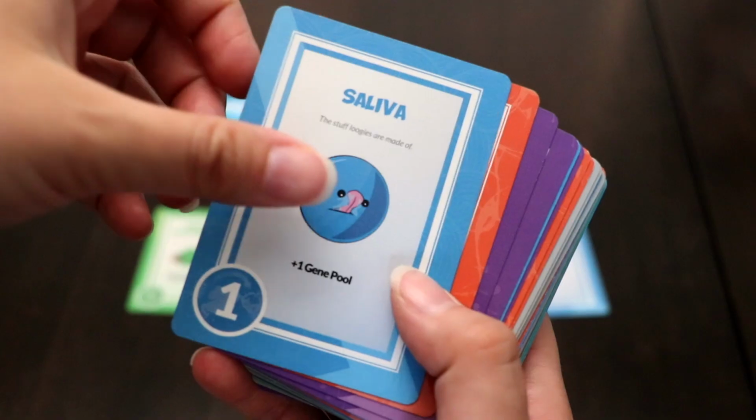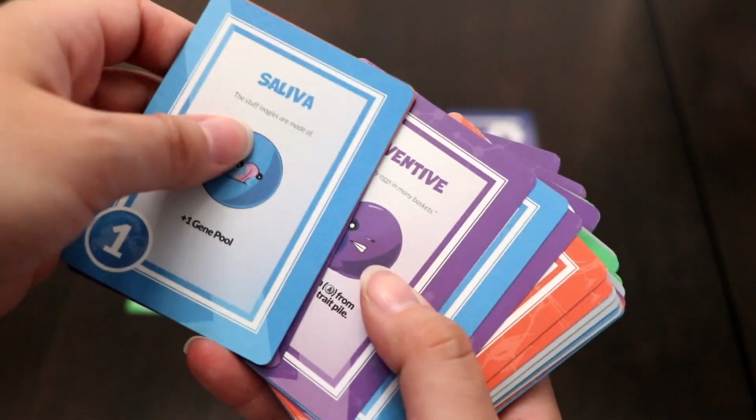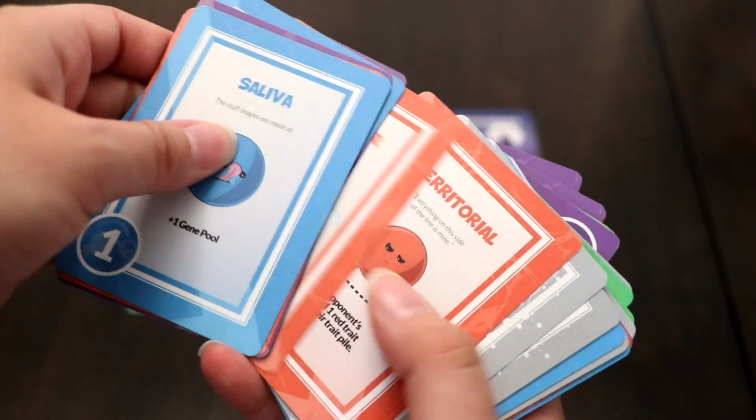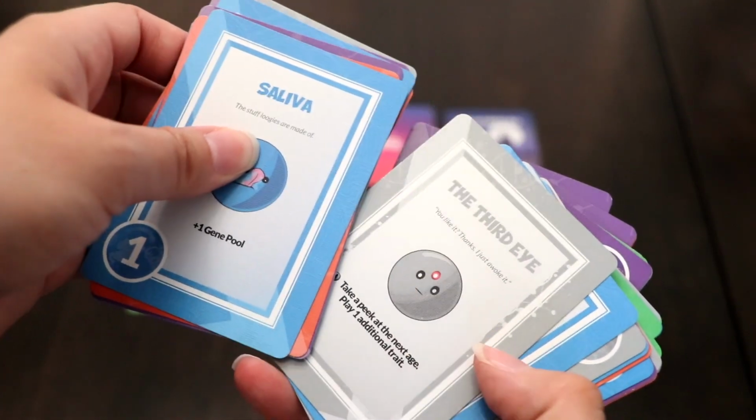There will be a pile of, say, 12 ages with 3 catastrophes shuffled in. Once you find the 3rd catastrophe, the game ends. The points are basically calculated by the number of traits that are in front of you. There's some kind of synergies between the different cards, so you might collect all the red cards or all the blue cards or things like that.